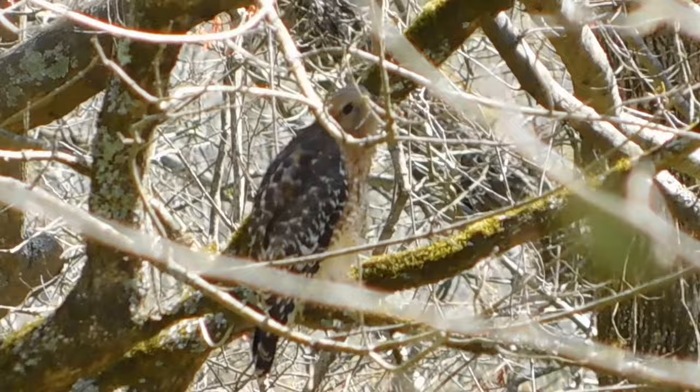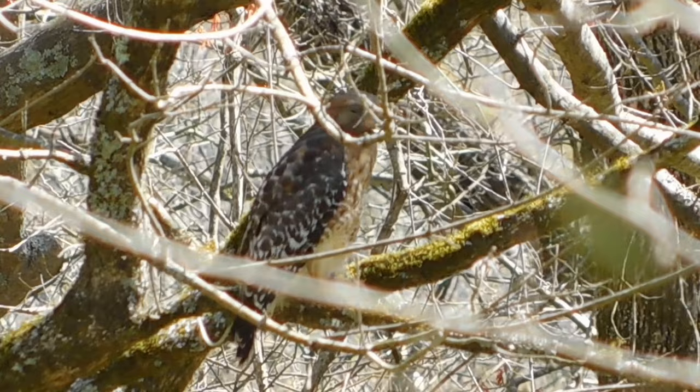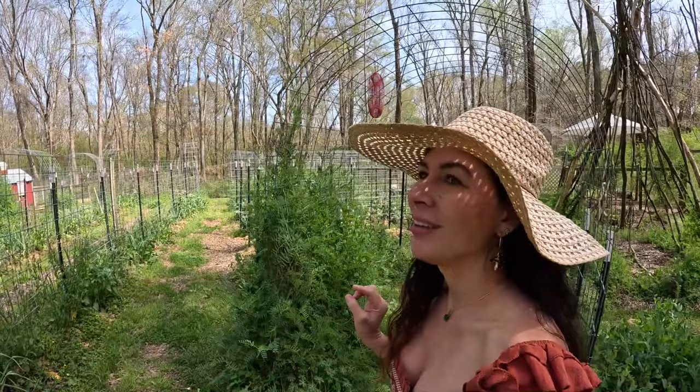It was interesting because you could hear, all of a sudden, the female off in the distance calling to him, and immediately he got up and flew away to go find her. I thought that was so neat. These hawks had a nest on our property here last year. From my understanding, red-tailed hawks breed for life unless something happens, and they also take turns sitting on the nest. It's really neat — I've had so much fun watching their little springtime life out here.